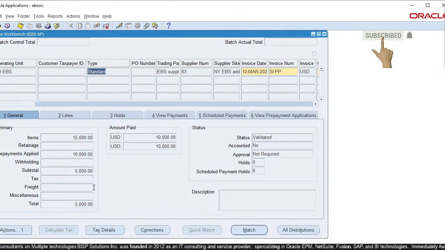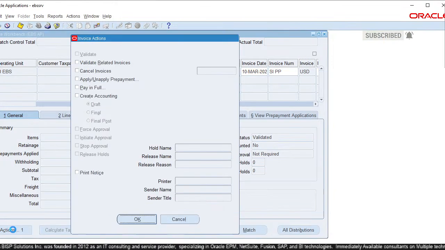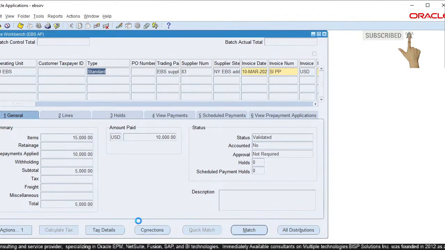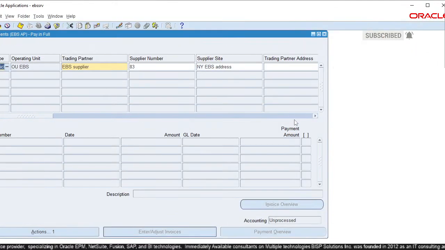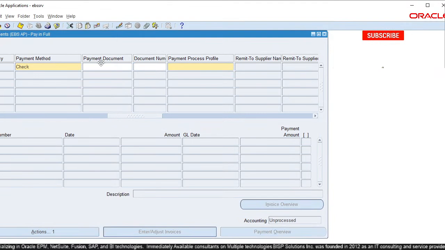Like you can just go to this action, go to pay in full, say OK, and just link your bank account here and payment process profile.